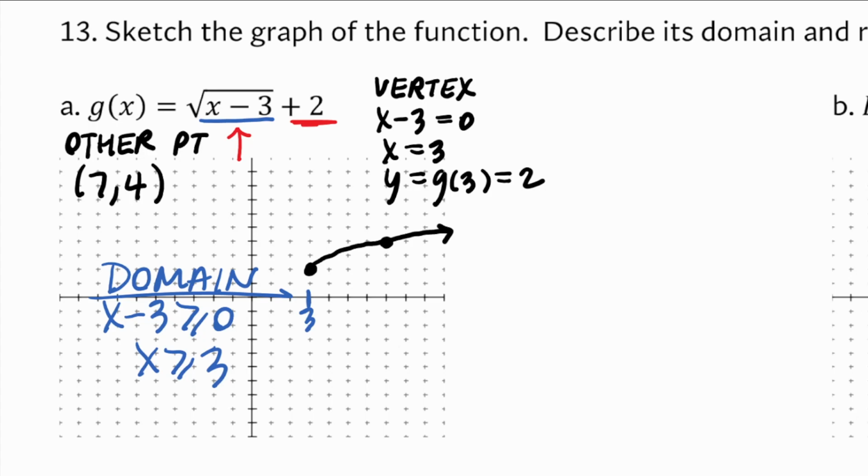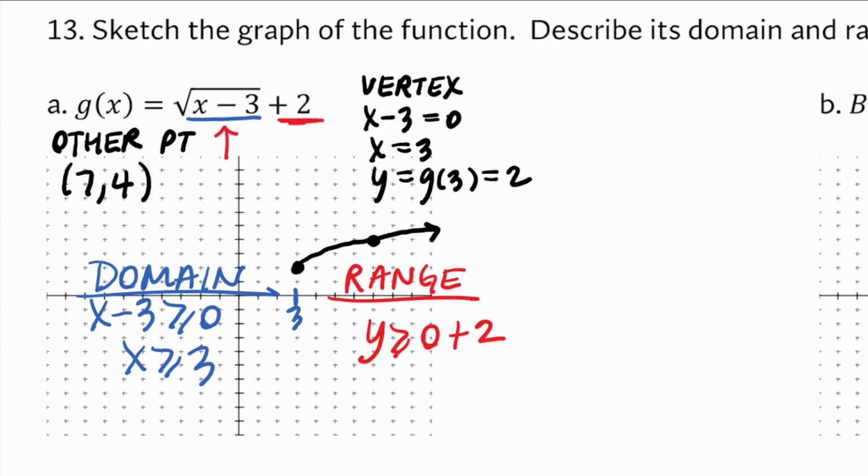So I've got this 2 right there that I've underlined in red, plus the square root, which is always a positive number, unless I'm taking the square root of 0. Okay, so the very least this could be would be 2 plus 0, or square root of 0 plus 2. And so the very least y can be is 2, because y is g of x, and so that's where we're going to say y is greater than or equal to 0 plus 2. And the reason for the 0, I think, will be more obvious when I do a couple of other examples.